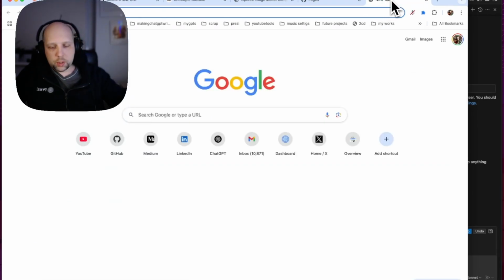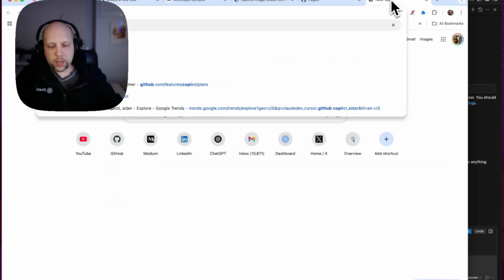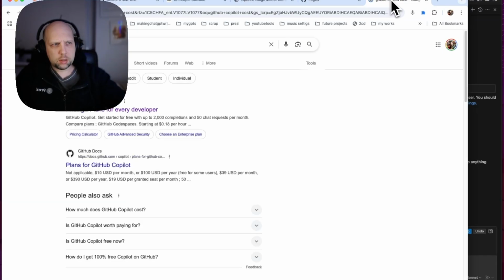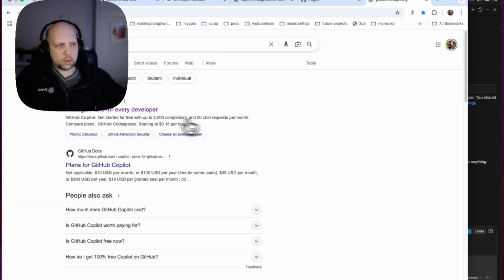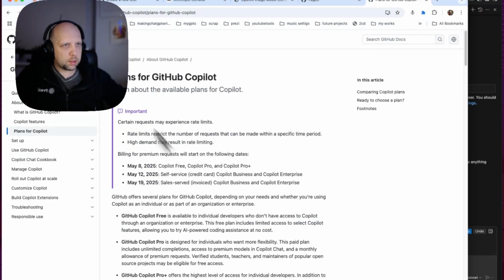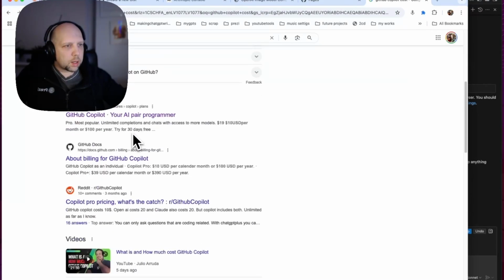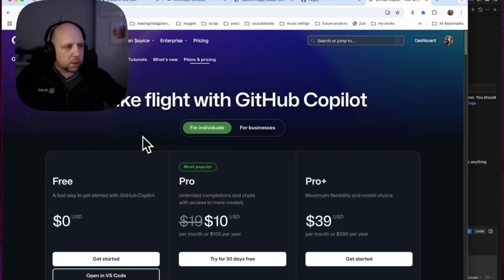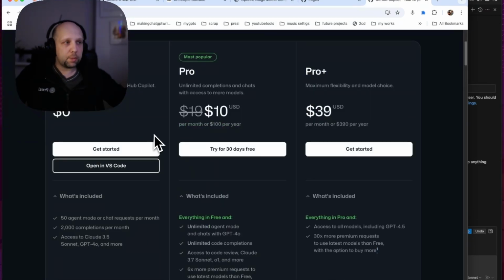Yeah, let's go to GitHub Copilot cost. No, not this. Where are the costs for actually the Copilot? Yes. So at the moment, the cost for Copilot is $10 a month.